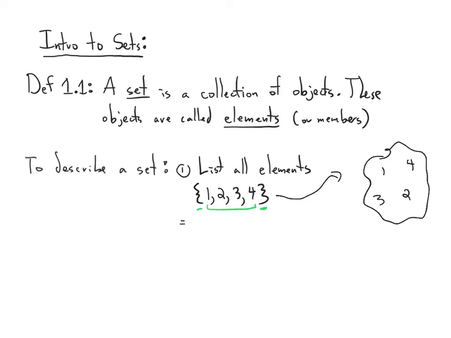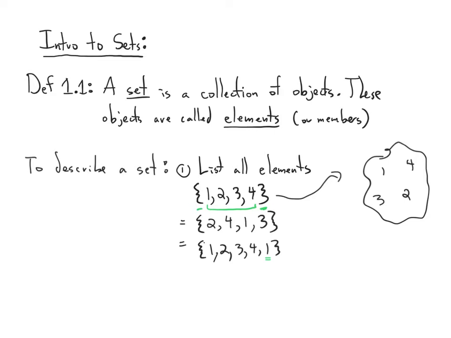And I'll just say this is the same thing as if you had the order changed up, maybe 2, 4, 1, 3. That's the same set. And remember, this is a list. So if you say there's a 1 in the bag, a 2 in the bag, a 3 in the bag, a 4 in the bag, and if you said there was a 1 in the bag again, well, there already is a 1. You've already listed it. So it's already in there. You can think of it as almost being redundant. It's fine to put it there, but it is redundant. So all of these three sets are the same. So that's the first way of describing what's in a set.